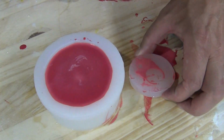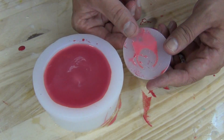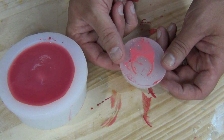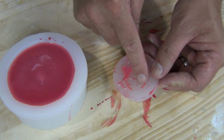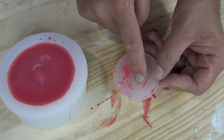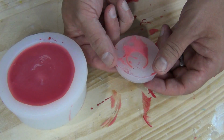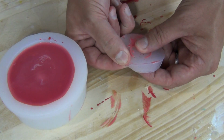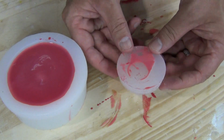This is only about maybe 20 minutes later, and these are still a little bit green, but I'm going to go ahead and demold it. One of the reasons I want to demold this while it's still got a little more give is that it will prevent any issue with those little hair clippy things breaking off. I'm sure there's a more technical term for that, but I have never used something like that for my hair, so I am unfamiliar with the terminology.